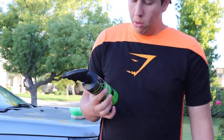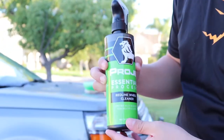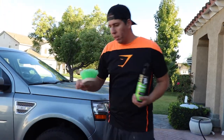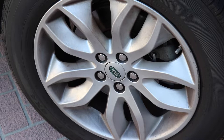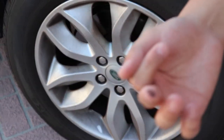Okay, so right now, since we're doing the rims, I am using Redline wheel cleaner from Proje Car Care. So as you can see, the rim is extremely dirty. I'm gonna rinse it first, then I'm gonna get into it with this, and then scrub it down with the brush that it comes with. So I'll show you guys the before and after. So this is before, as you can see, extremely, extremely dirty. Here we go.